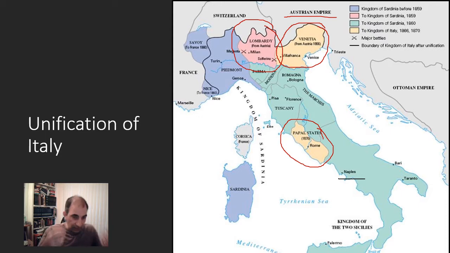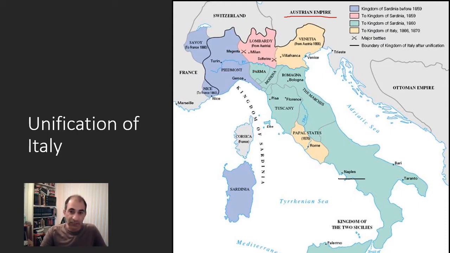There are a number of people involved in bringing this jigsaw puzzle together, but there are really four important people that I want you to know. Three of them I'm going to talk about, and one you're going to read about in your textbook. Combined, these four men are very significant. If you go to Italy today, there are a lot of monuments to them, and a lot of streets are named after them. Hopefully all that's clear. Again, you have maps like this in your textbook. You've got these YouTube videos, but use your book. You're supposed to use your book all semester to help you with these lectures, and there's more information in there that I may not even talk about.